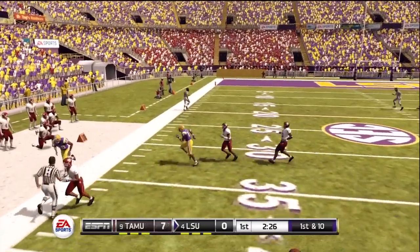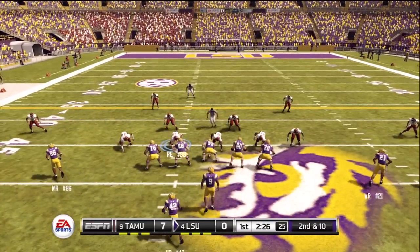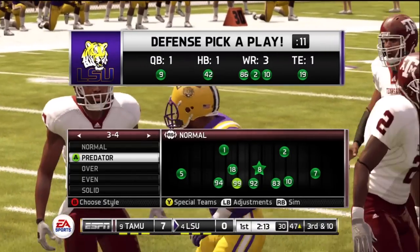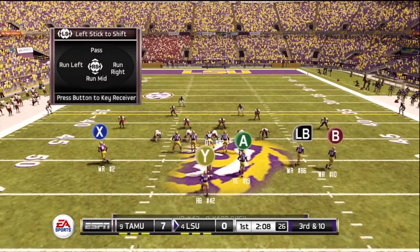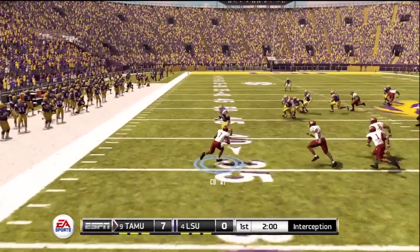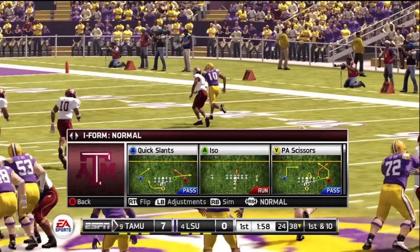He throws it — incomplete. Second down, ten to go, ball on the 47. Run inside, stop quickly — the halfback's got nowhere to go. One thing the coaches always say about this sophomore is that he has great lateral movement, letting him move well behind the defensive line and get after plays in the running game. He's looking for his man and it's going the other way — the senior corner makes the interception and is drilled at the 38-yard line. I really like this corner's ability to read the play; he shows very good football smarts and pretty good hands too.